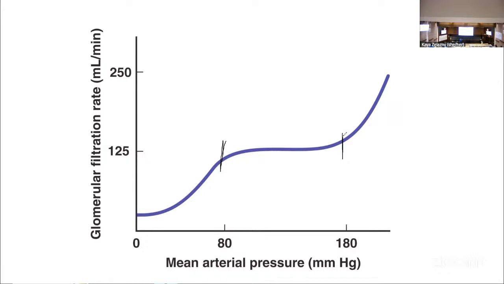So when I say that we're regulating our glomerular filtration rate, this is the normal range of mean arterial pressures, our normal range of blood pressures, that we are equipped to handle through the mechanisms we're about to talk about. And you can see if we get outside of this range, right? So if your blood pressure really drops low or really shoots up high, our regulation isn't doing so hot, right? We start to see way bigger effects on the glomerular filtration rate if we get outside of this range. Okay.